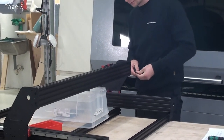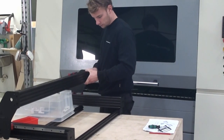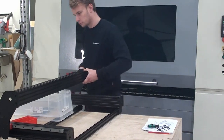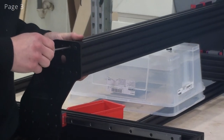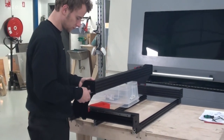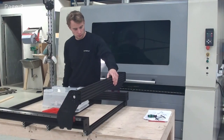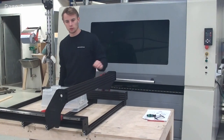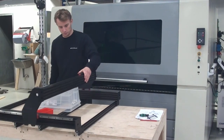Now I can start doing up the rest of the screws. So now that I've put in all of the screws loosely, I'm ready to tighten them. So now that we've mounted the x-axis, I'll just check to make sure that it moves smoothly. When doing this, of course, be very sure to not slide the linear guide blocks beyond the edge of the linear guide ring.